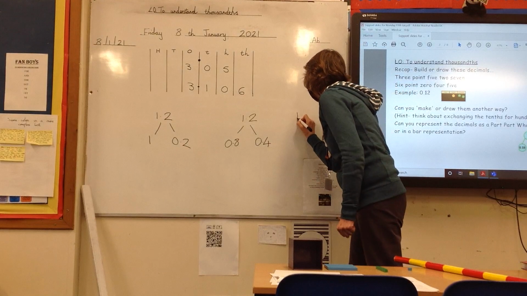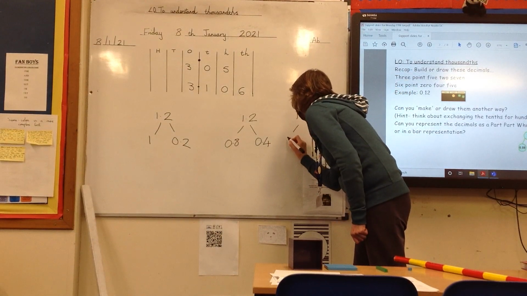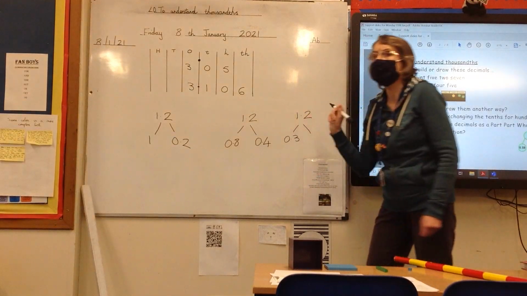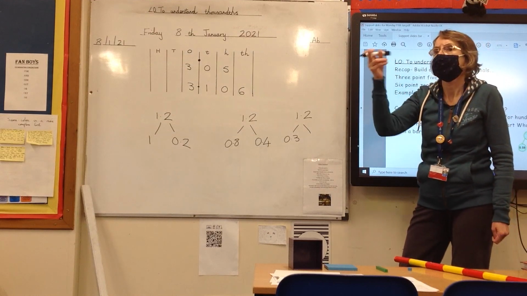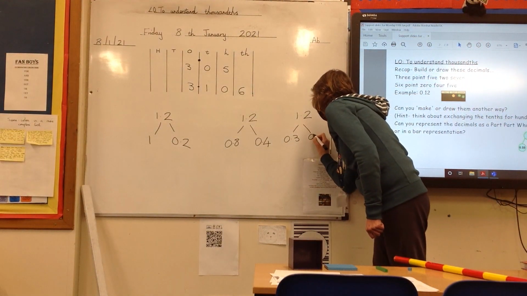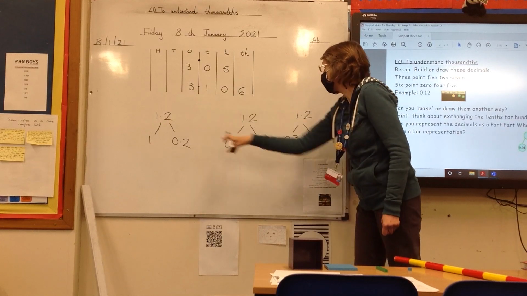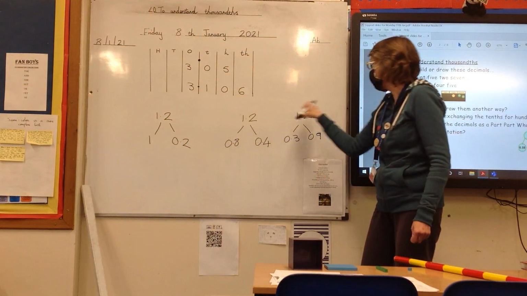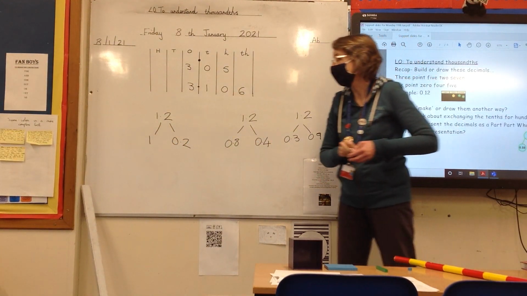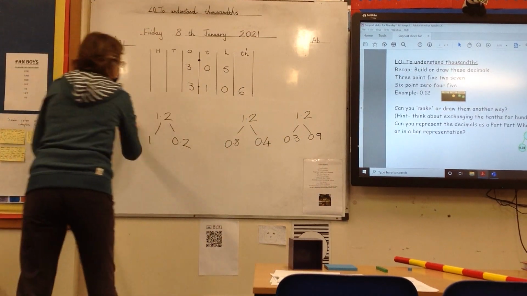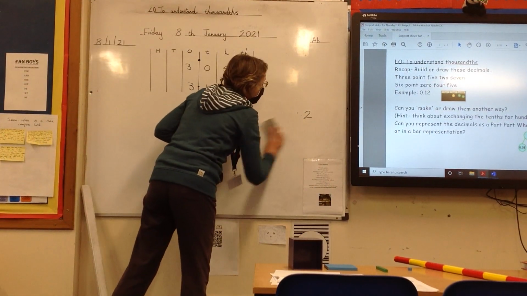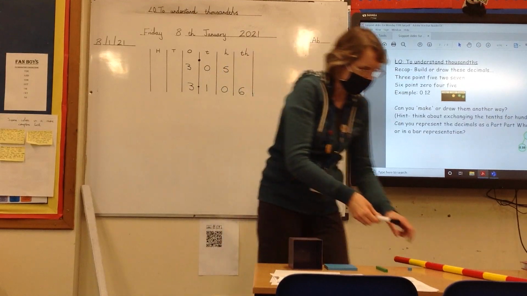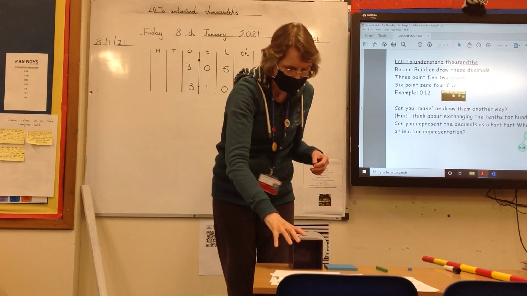You could have 0.3. What would go with 0.3 to make 1.2? 0.9. Okay, and so on. The different possibilities are endless. So though we normally partition it like that into different parts, you can partition it in lots of different ways. Good. Okay. So just wanted you to think about that. Obviously, you can think about different ways of partitioning numbers. Now, when you think about whole numbers, about decimal numbers are parts of a whole.